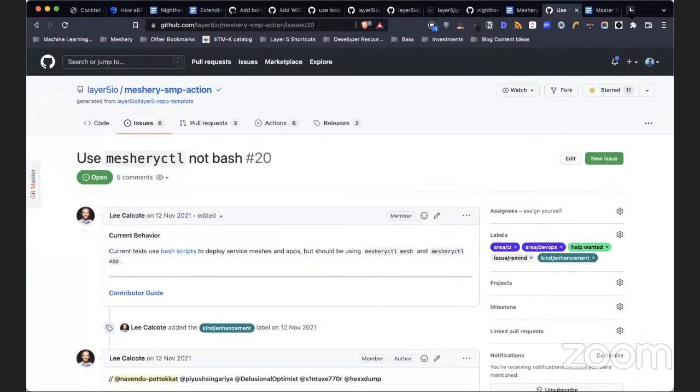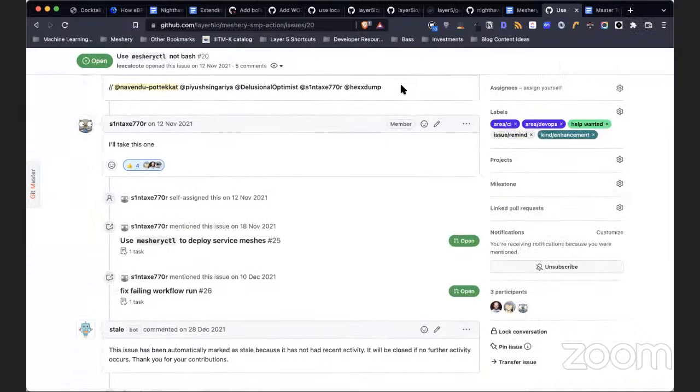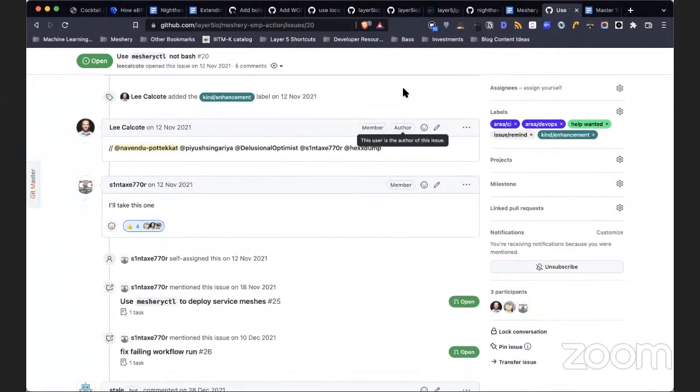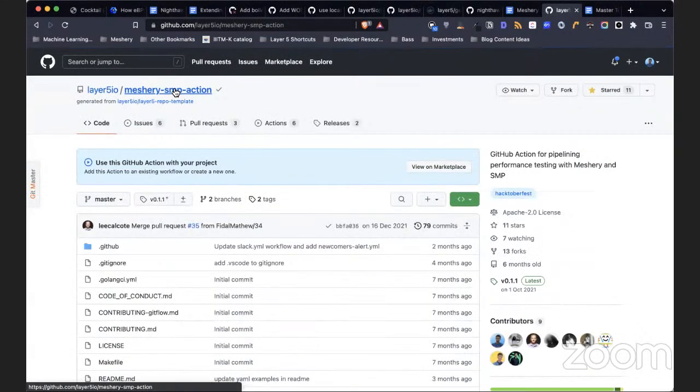And we also want to not only drink our own champagne, like use Meshery to test Meshery, but we also want to empower others to use Meshery within their workflows to generate load against and maybe do a traffic split when they're releasing a piece of software. And so we've created GitHub Actions, and Hirsch and Aditya and Navendu and others are familiar with those. You guys have created those.